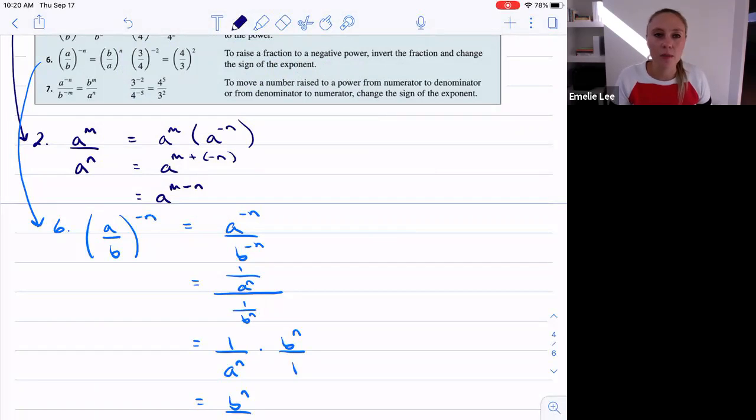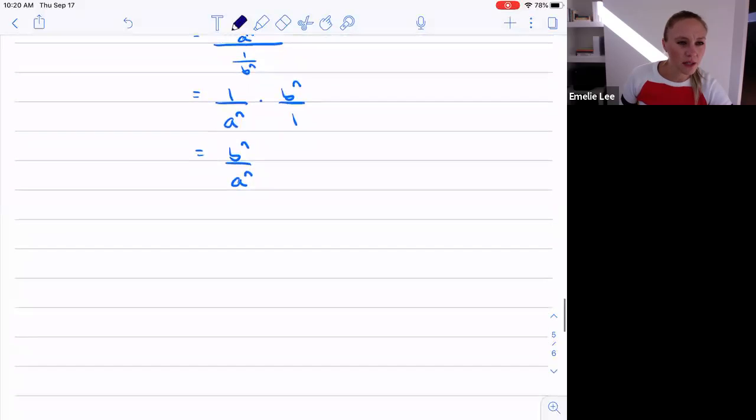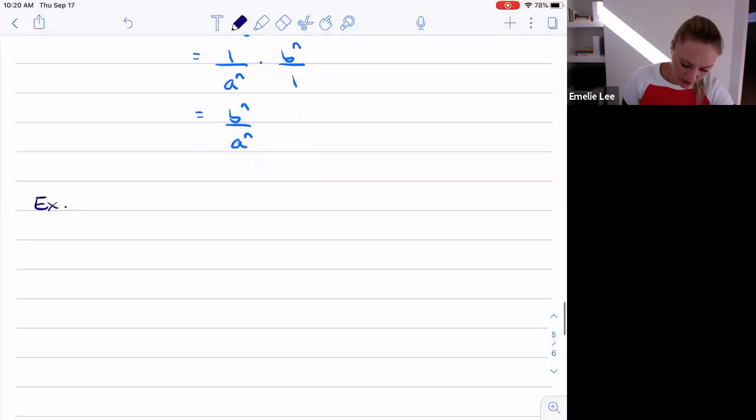Okay, so I had a couple of examples prepared here. Just as a quick, because we need to work with some numbers, it's going to be a lot of variables too. Right, so let's start with something kind of easy. W to the negative 2 times W to the negative 4 times W to the 5.